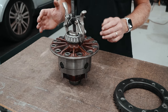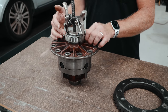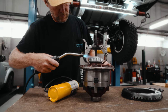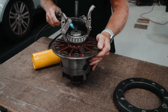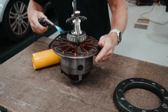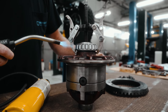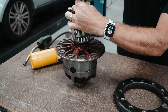So a little handy hint here, to get this off, heat works great. A little bit of heat around the bearing will help expand that bearing and get it away from the shaft. So nice and even heat distribution around. And this one's coming off nice and easily.